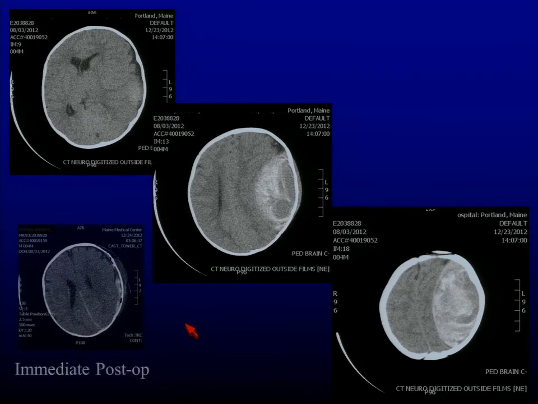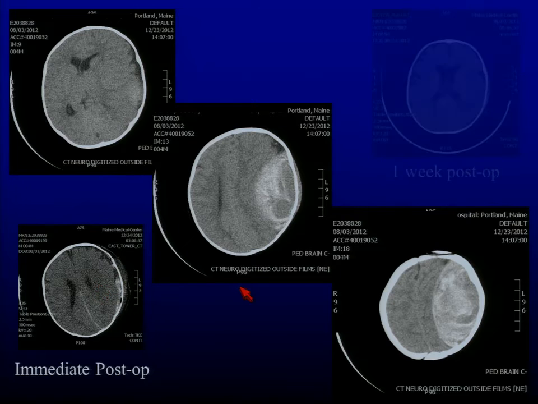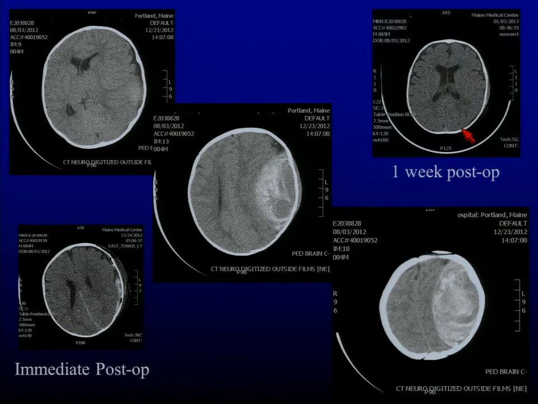Kid goes to the OR, gets it sucked out. This is post-op. Immediately post-op, get a CT scan. Has a little bit of residual blood. Still, you can see that it's not perfect, but 1 week later, it's a normal CT scan. If nothing else demonstrates that this is a blood problem and not a brain problem, this CT does, because this 4-month-old, half his brain was a blood clot. When it came out, the brain is fine.